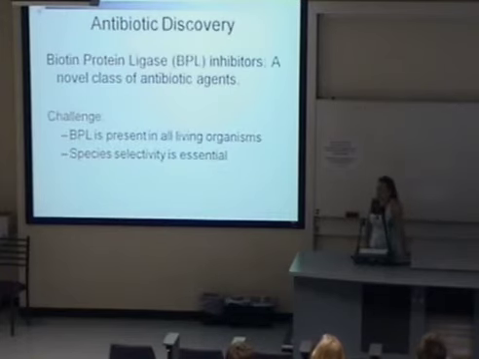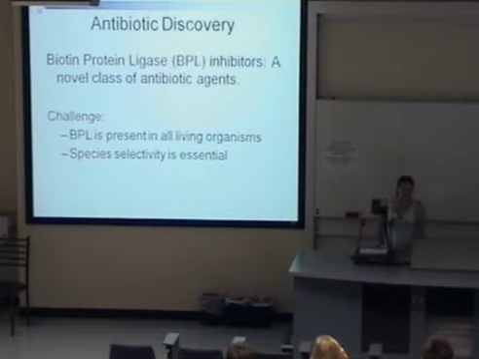The protein is called biotin protein ligase, and why do we want to inhibit biotin protein ligase? It's because if we find antibiotics for this protein, we can get a novel class of antibiotics, and that means that there's no pre-existing mechanisms of resistance in organisms that we try to target. So Golden Staph, you've got MRSA and bits and pieces, and so you want to have an antibiotic that's not going to be restricted by those sort of resistant microbes. The problem with BPL is it is present in all organisms. So you have to find an inhibitor that will be species selective.